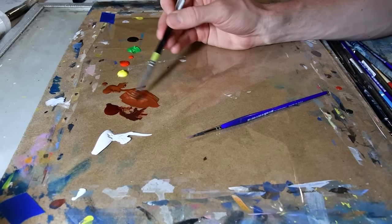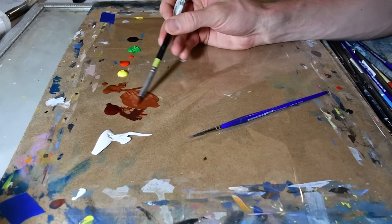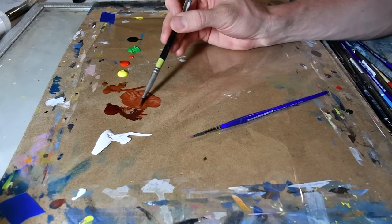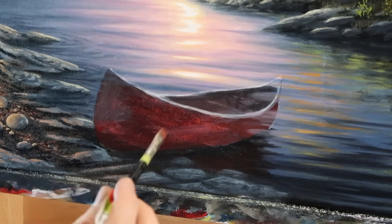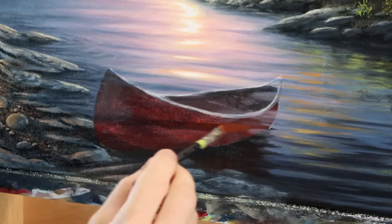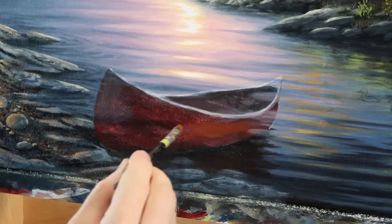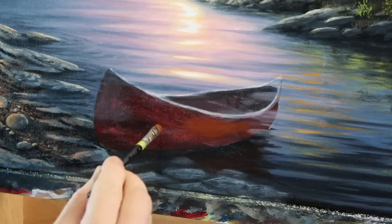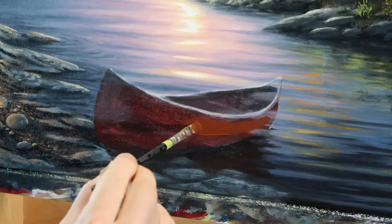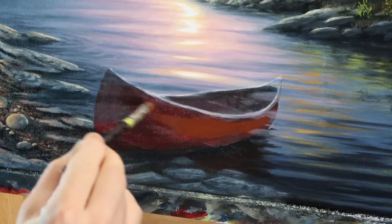Now, if you're painting a canoe or any kind of a boat or any object at all, there's really no rhyme or reason why I'm choosing this color. It's just a color that I think is nice for a canoe. It kind of fit the picture nice. So what I'm doing to start here is I'm thinking about the shape of the canoe.